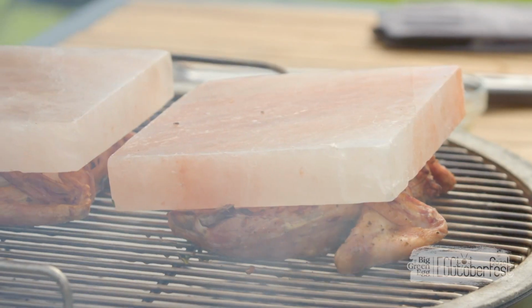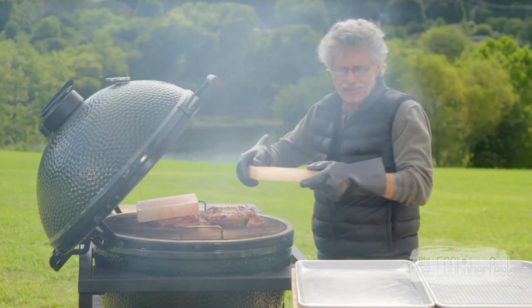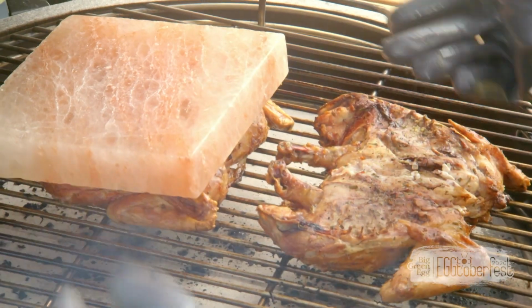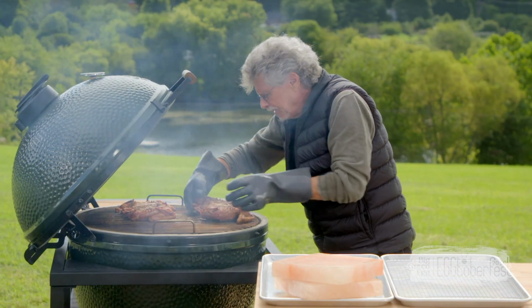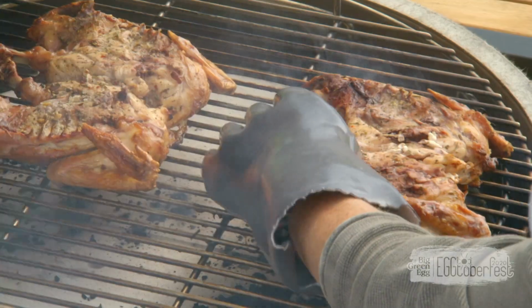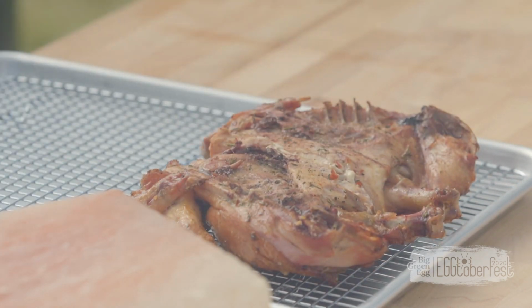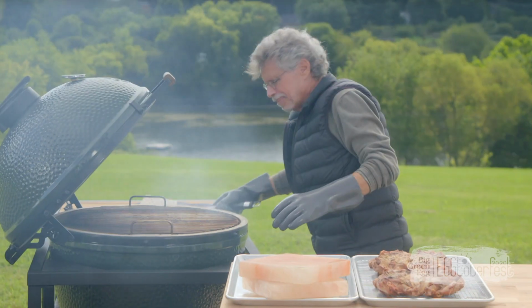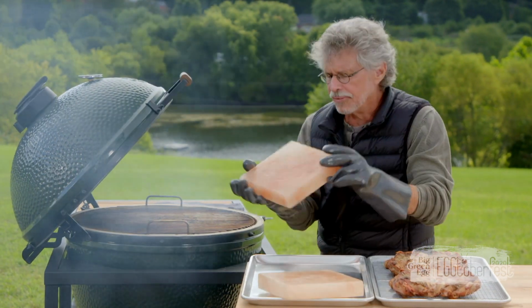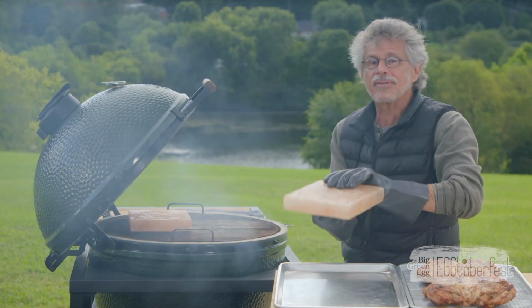Speaking of the chicken, it's been about 25 minutes and you can see the chicken looks beautifully bronzed on the bottom. So take off the salt slabs. 1, 2, and then take off your chickens. Transfer them to a wire rack. Then place the salt slabs back on the grill. And you'll finish cooking the chicken on the salt slab, so it will flavor the meat side of the chicken.